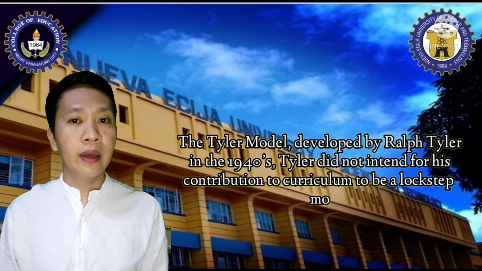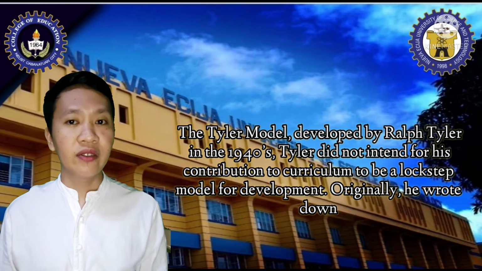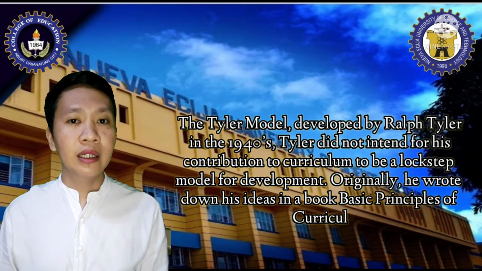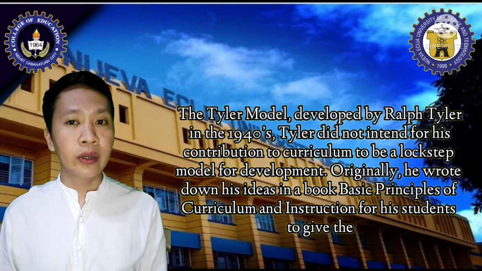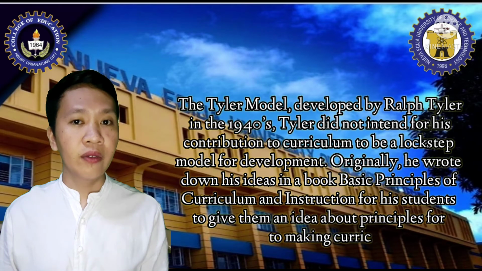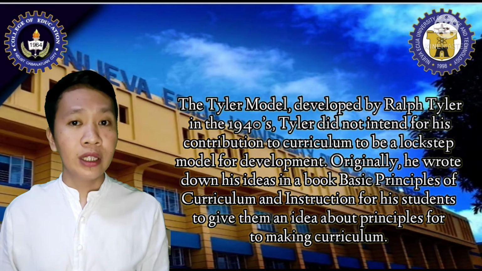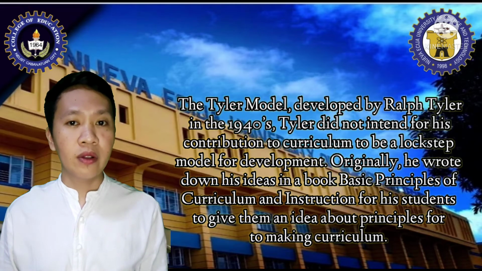The Tyler model, developed by Ralph Tyler in the 1940s. Tyler did not intend for his contribution to curriculum to be a lockstep model for development. Originally, he wrote down his ideas in a book, Basic Principles of Curriculum, as an instruction for his students to give them an idea about principles for making curriculum.